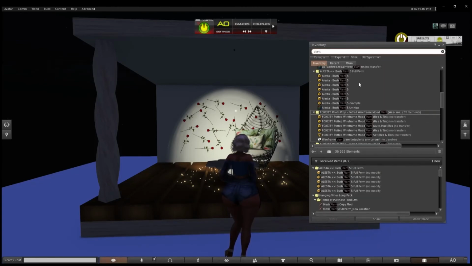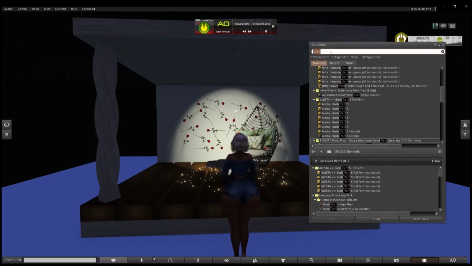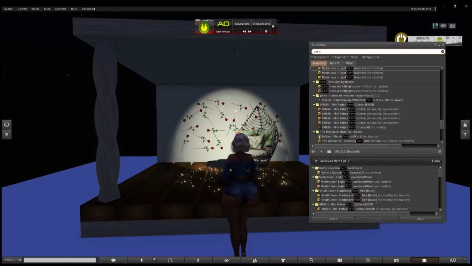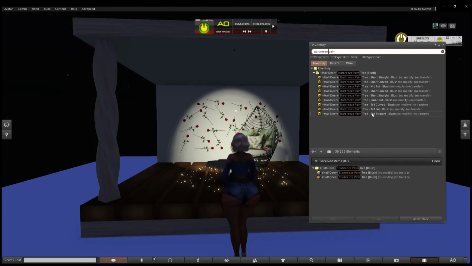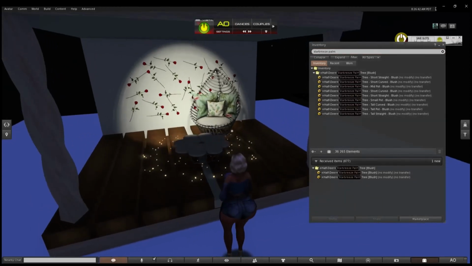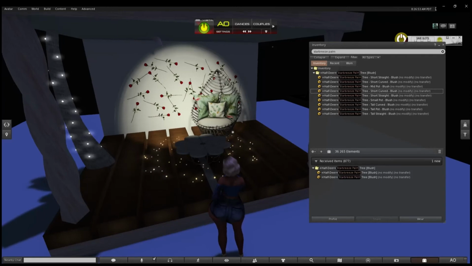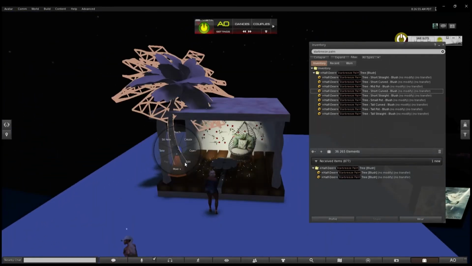Okay, I will need plants because in my opinion nothing can stay without plants or flowers, because that lifts up the feeling a little bit. So what palm tree should I use? I don't know. What about that, for example? Oh, it's a little bit buggy.